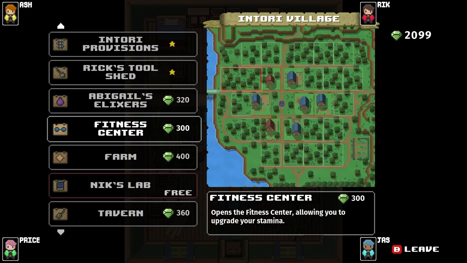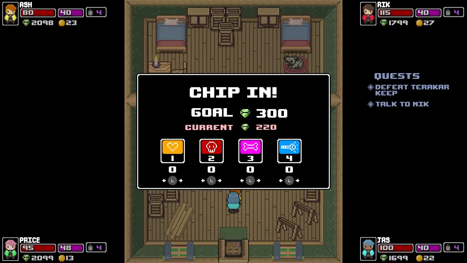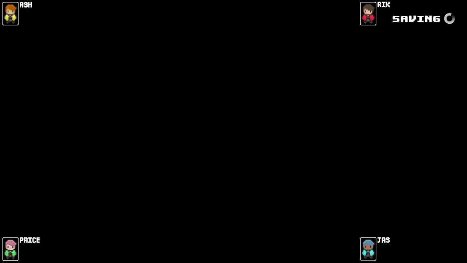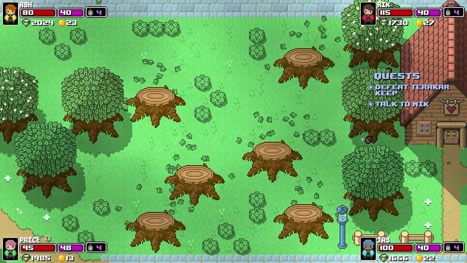Sure. Where should we put the fitness center? Should it be two squares wide? No. That should be for the farm. What do you think? We'll put it over here. It won't even let you do it. It was red when you put it there. Oh, gotcha. All right. So I'll chip in. I'll do 100. What is that? Like 75-ish? There we go. 69. Oh, we're there. Nice. Okay.